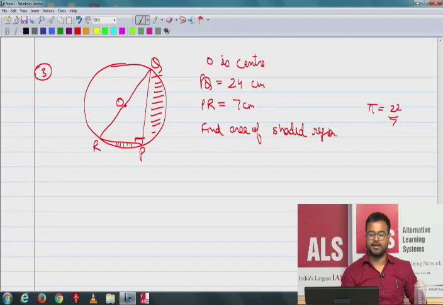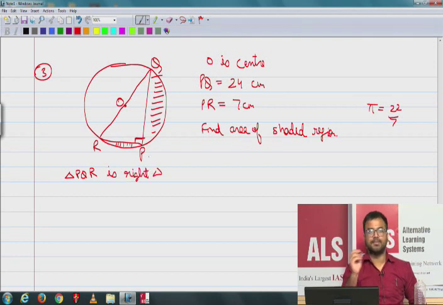Okay. Now just concentrate. I'm solving this. First of all, you can see that you have to find the area for the semicircle. And area for the semicircle you can find if you know the radius. So first of all, focus on how you can get the radius. RQ is the diameter over here, and triangle PQR is a right angle triangle. Since angle P is 90 degree because angle in a semicircle.